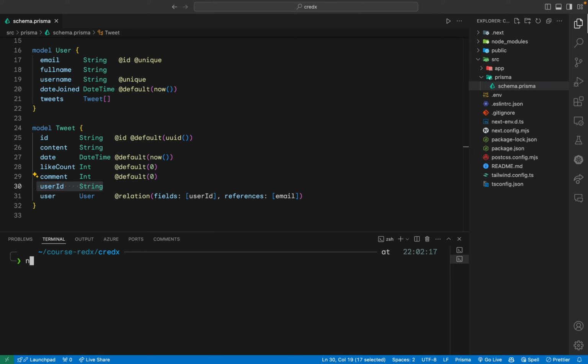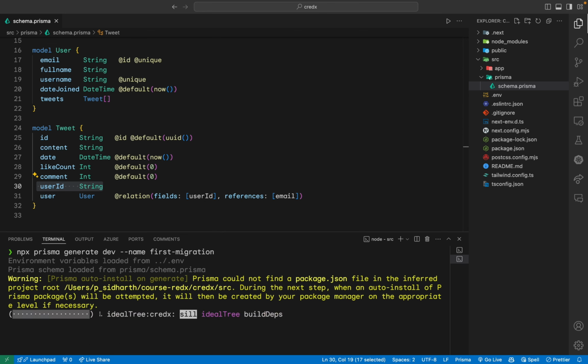So let us go to cd src. It is important because the prisma folder is in your source directory. Then you can run npx prisma migrate dev. You should type the dev flag, and you can give it a name for this migration. You can name it first migration. So npx, node package executable, prisma migrate dev with the --name flag, that is the name of the migration. Because we are creating these two models, I have just named it first migration.